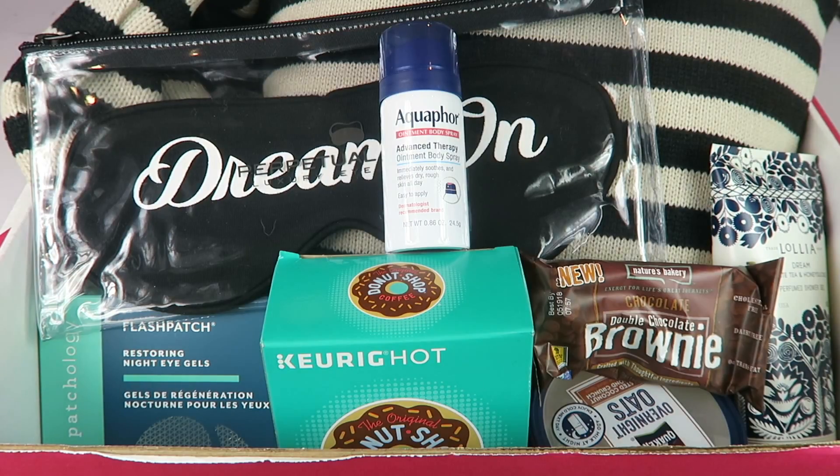So that's everything in the box. My favorite items were the throw, the pillow, and the sleep mask — the throw has more retail value than the cost of the box, and the sleep mask is about the same. I would never personally pay $39 for a sleep mask, but I'll still use it. The shower gel smells amazing too. The eye gels are something I'll use, the coffee and oats probably not, but I'll eat the brownie. The Aquaphor looks decent. All in all, a big win — really great value this month, over $150 in value.